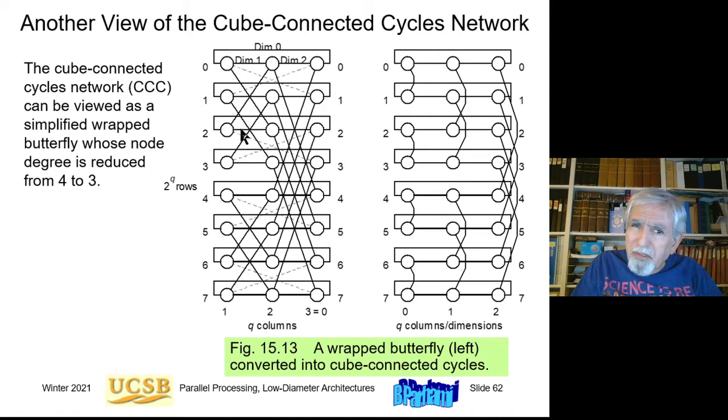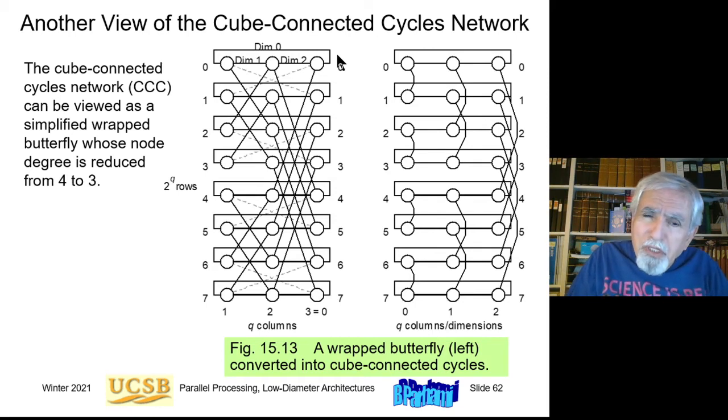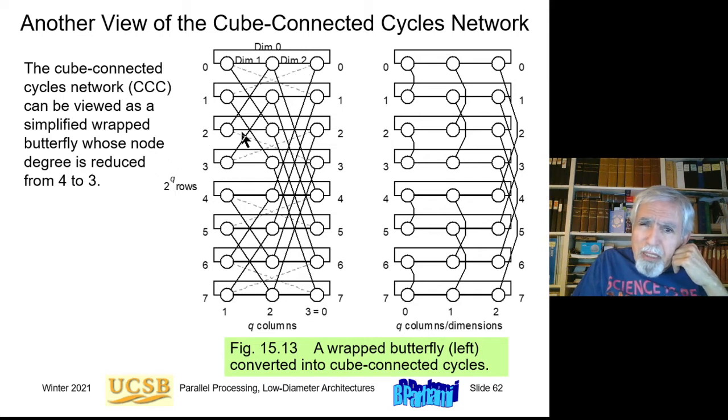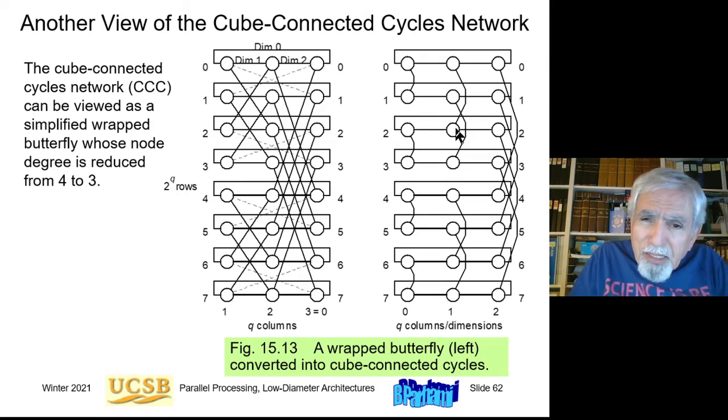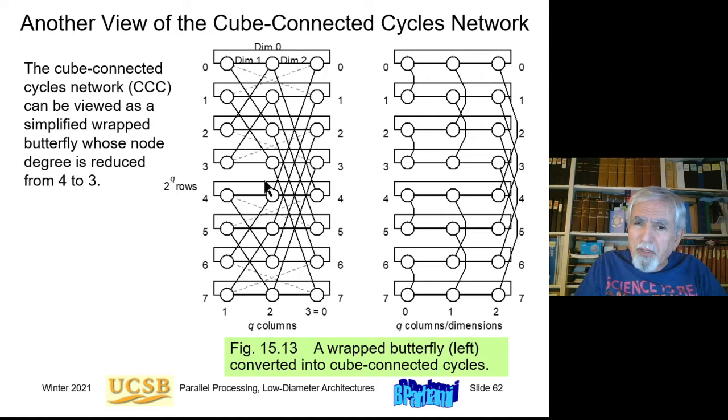And notice that this is related to the butterfly network, because essentially what I've done, so this is a wrapped butterfly, meaning that the first and last columns have been merged with each other. Okay, so you see in the wrapped butterfly, I also have the 3 cycles. The connections are different, but you can see that 0 is connected through those wraparound links to 1 and 1 to 0. Instead of providing 2 links here, I'll just provide 1 link here, connect these 2 together. Okay, similarly, node 0 to 2, 2 to 0, instead of providing 2 links, I provide just 1 link. So this is sort of a simplified version of a wrapped butterfly network.